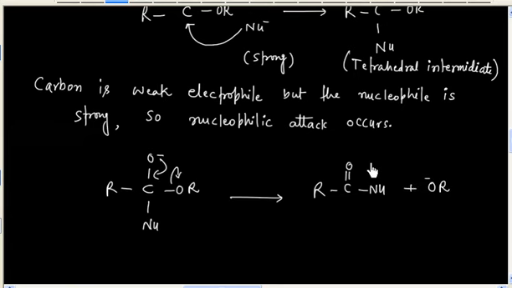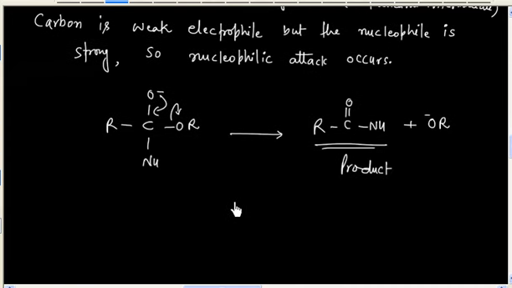If you see the product, in both media we will have the same product. So we said ester can react in acidic medium as well as in basic medium. In acidic medium, carbonylic oxygen gets protonated, so electrophilic character of carbon increases. So even a weak nucleophile like water can attack on electrophilic carbon. In case of basic medium, nucleophile is strong. Carbon is not very electrophilic, but still attack occurs because nucleophile is strong.